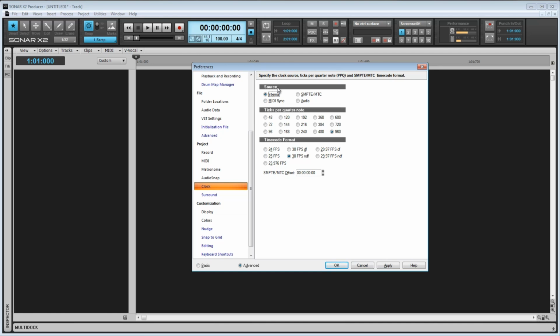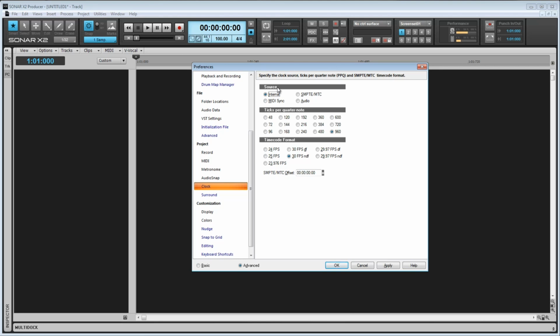The internal clock is a good choice if your project is comprised of just MIDI notes, while audio must be chosen if your project contains any audio files. I only say that so you'll understand, because Sonar will take care of all that for you. If you bring some audio into your project, this will be automatically set to audio.